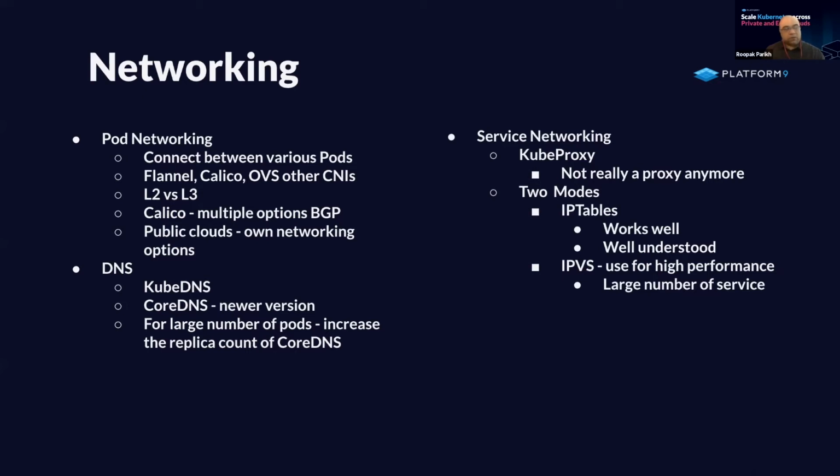So the very first thing is what we call pod networking, and I'm pretty sure you've heard the word CNI, which is a technology so that you can bring in different kinds of network plugins to your Kubernetes. This has to do with how your pods connect to one another. There are many technologies out there. The three that I mentioned are probably the most popular ones. Flannel has been around for ages. That has been the de facto standard for running a small cluster. Calico in recent years has appeared to be the most feature-full CNI, and I would really recommend that.